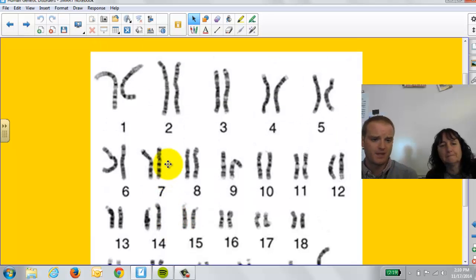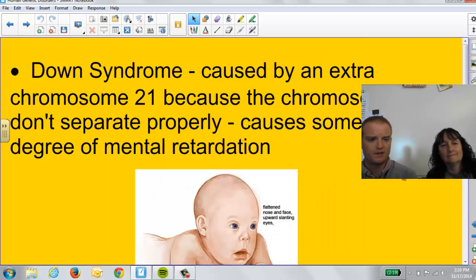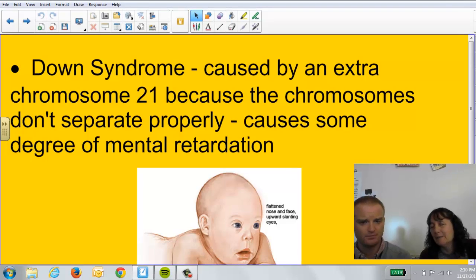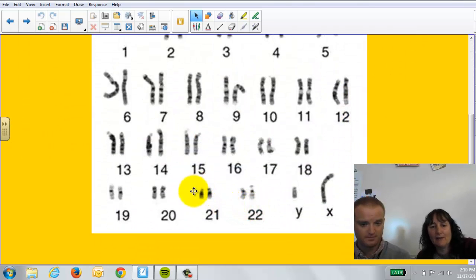Right. And the reason we bring this up is our next disease is one where something's gone wrong with how these are divided and created. And that is Down syndrome. It's caused by an extra chromosome number 21. The chromosomes each have numbers because they're all different sizes, in order of size. If you look at number 21 there, we've got 2. If you have 3 of those, you have Down syndrome. So actually a third one here. So you have an extra chromosome.